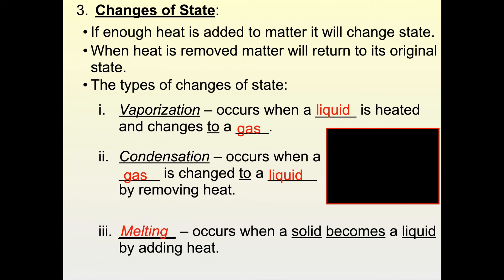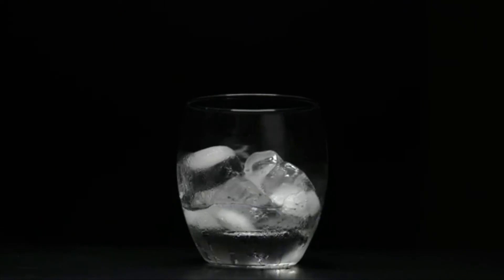The next one is called melting and that happens when a solid becomes a liquid by adding heat. That happens and it's happened recently. We're glad all the snow was finally melted because it got hot enough. It got above zero degrees celsius which allowed all that snow to melt. That solid water turning to liquid water and eventually it all would evaporate too or vaporize. Here's an example of melting or the scientific name for that is actually fusion. With melting or fusion the particles of that solid ice are going slowly and as they get heated up by the heat from the surroundings, the air and the container that the ice is in, the particles start to move faster and farther apart and eventually they'll turn completely into liquid water in this case.